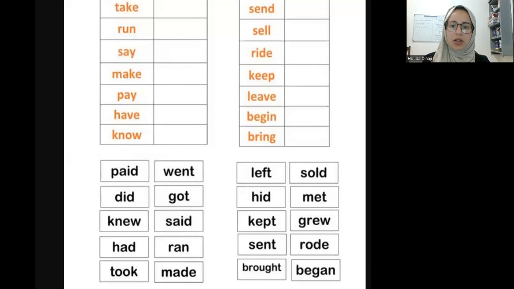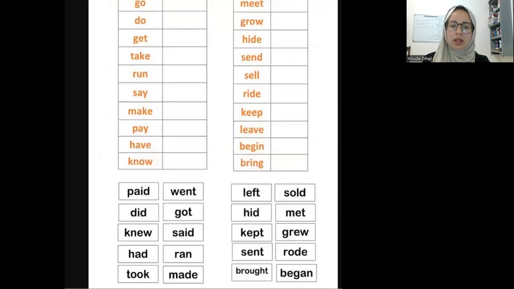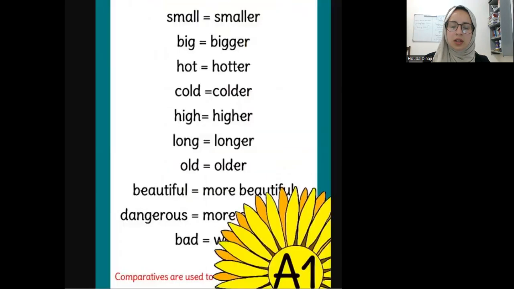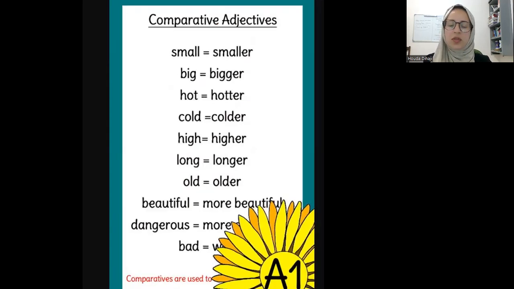This one is for the irregular verbs. Okay, we will do another one. Yes, we will do an exercise later. I will try to do a video just for the past tense, especially for the irregular verbs, because the regular verbs are very easy: verb plus ed. You walked, you played, and in the past, did you do.